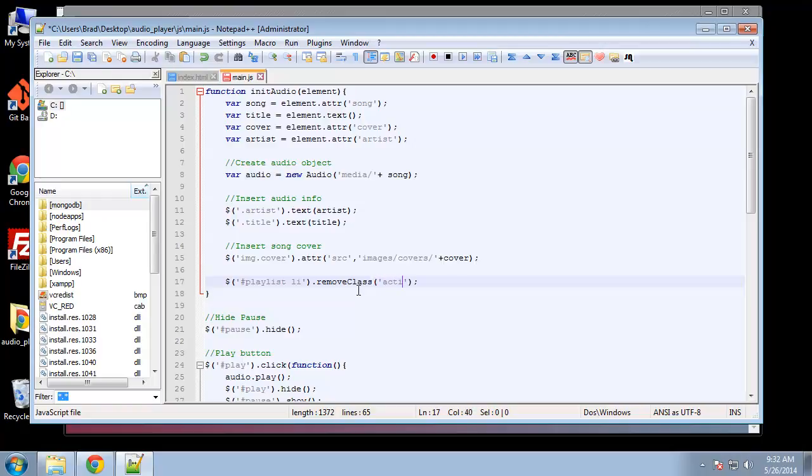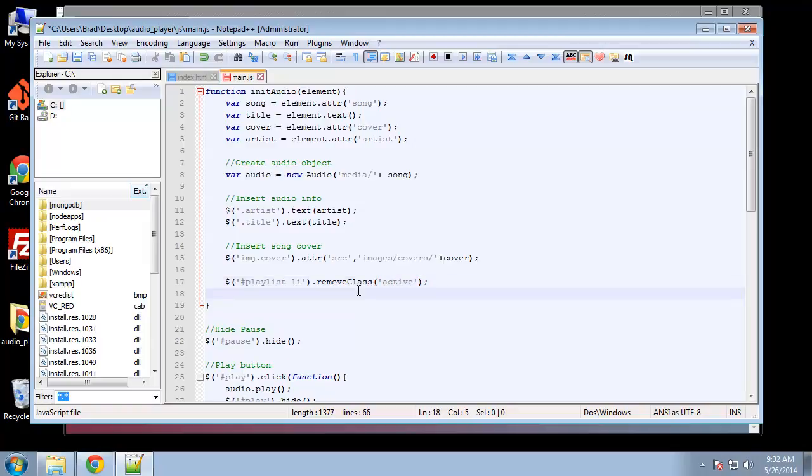So we're initially going to remove the class, and then element dot addClass active. Okay, so whatever we throw in here as the element is going to get the active class added to it, and this here is going to remove the class from whatever it was on before. All right, so we can't test this until we actually run the function.